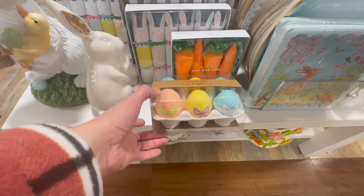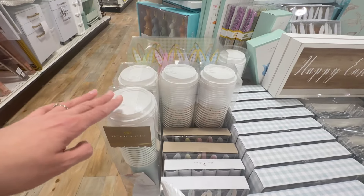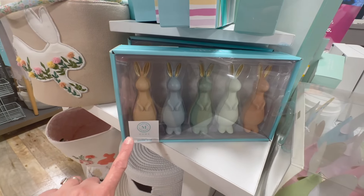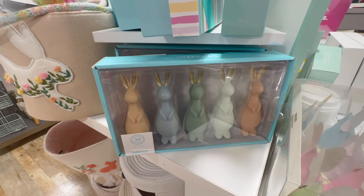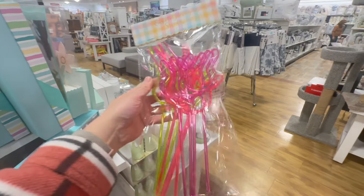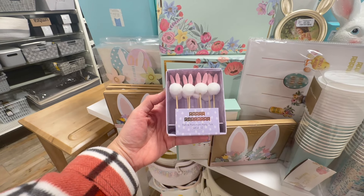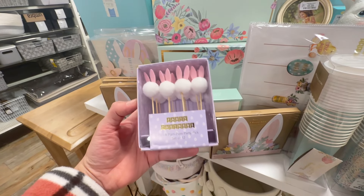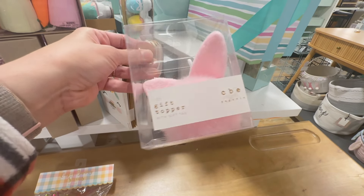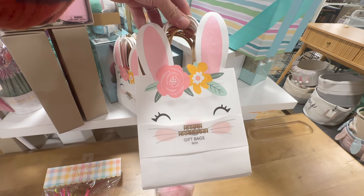Here they have some surprise eggs — they're kind of wrapped in paper, and these look like Easter poppers. Then here they do have some cups if you are hosting. These are Easter bunny straws — you're getting a set of 12 for $3.99. My kids would really enjoy this so I might add this to the cart. These are by Party Partners and they are felt and pom-pom party picks — I'm going to grab these for our hors d'oeuvres. It's also a gift topper — super fun to put a label on an Easter basket, retailing for $2.99.